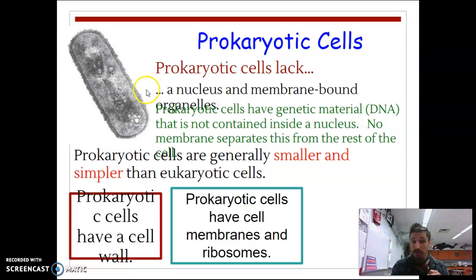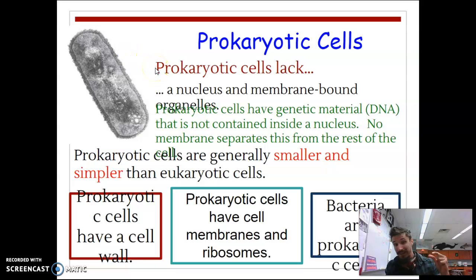Prokaryotic cells also have membranes, so they have a cell wall, and then beneath that they have a membrane made of lipid. And also inside them they have this really important structure called a ribosome that we're going to talk about later. So keep in mind that prokaryotic cells do have a cell wall, but then beneath that they do have a cell membrane like eukaryotic cells, and it is made of lipids as well.